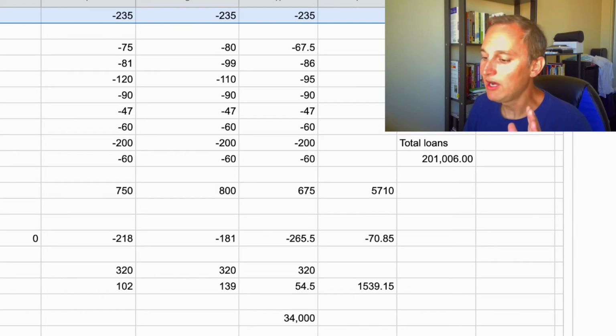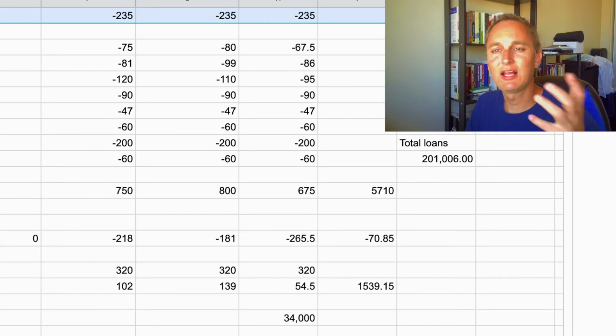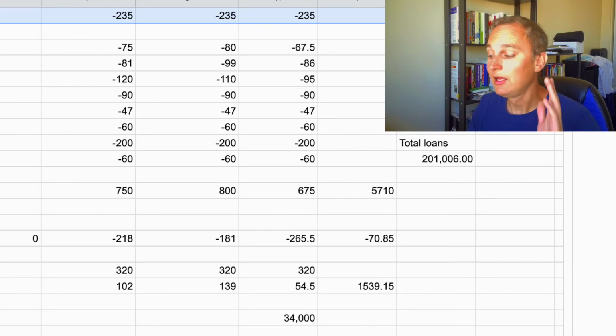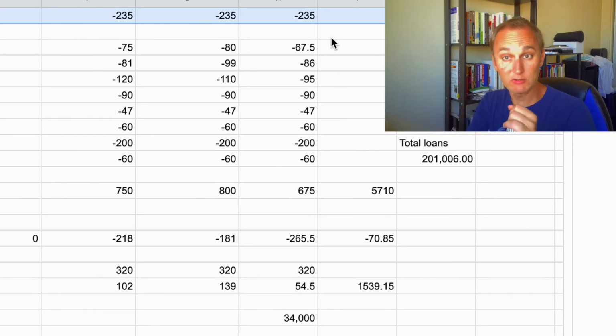However, I do have a HELOC, which is a home equity line of credit, which basically means I have money that I can borrow. It's basically like a credit card, but it's a line of credit, okay? So I can tap into that money and use it, and then I'm paying it like a credit card. It's not like a mortgage. We could do a whole other video about that some other time, but I have a HELOC, and I have a balance on that HELOC because it has paid for the purchase of some of these properties.